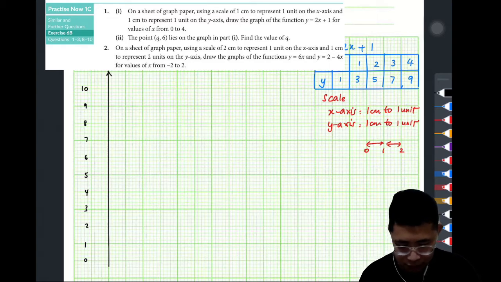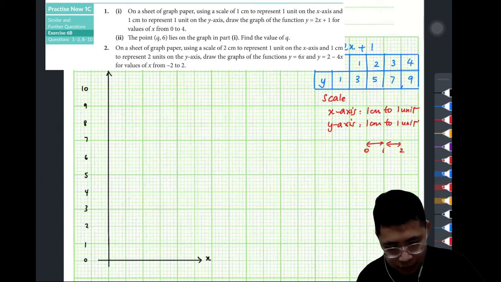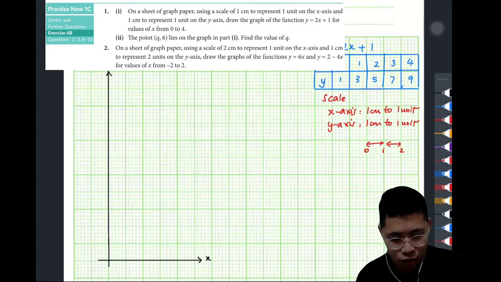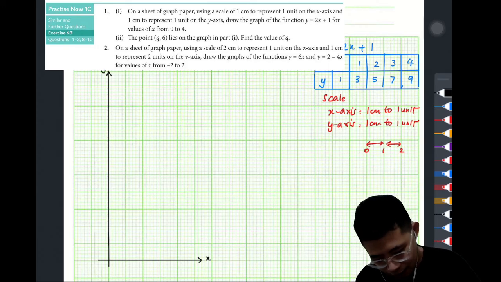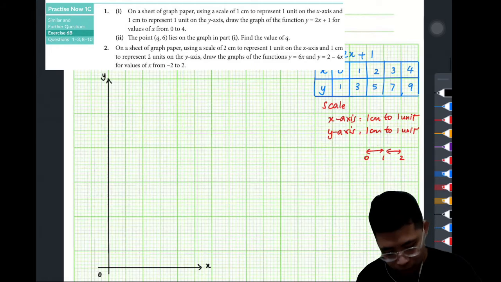It's a bit not ideal. Let me just write nicely. Okay, x-axis, and let me erase the top now, and let me erase the sides now. Okay, so you should ideally get something like this. Alright, so now I'm going to input my axis.